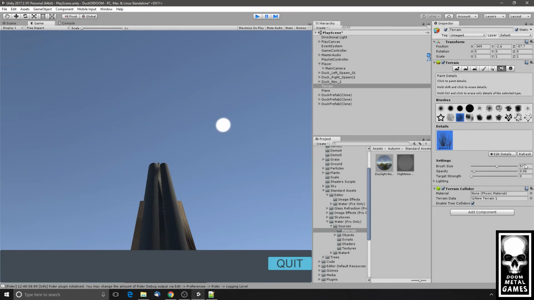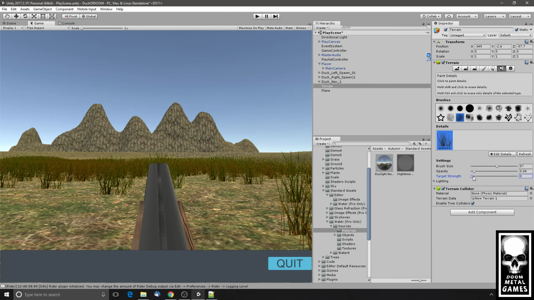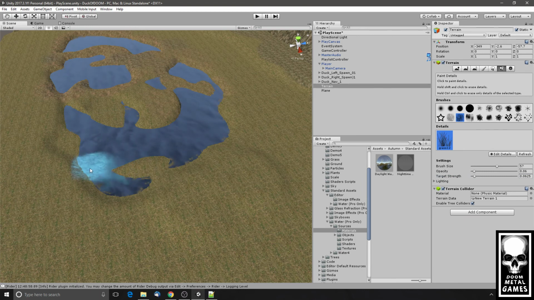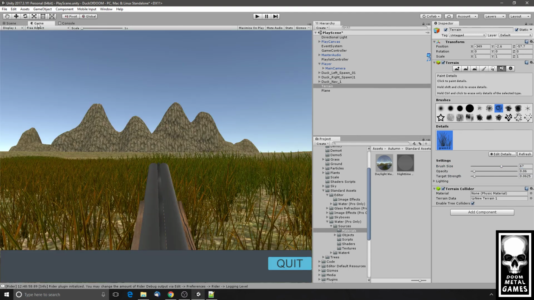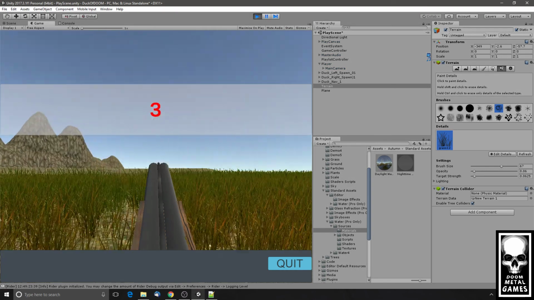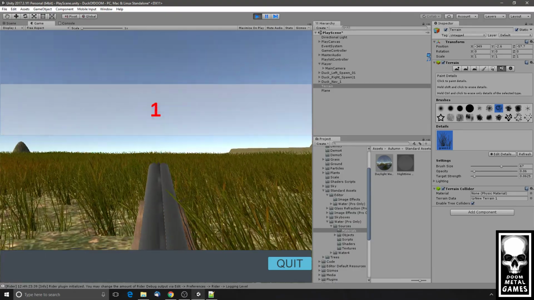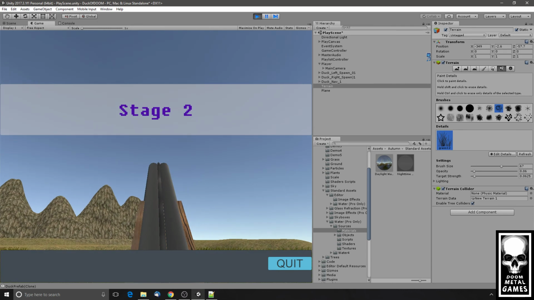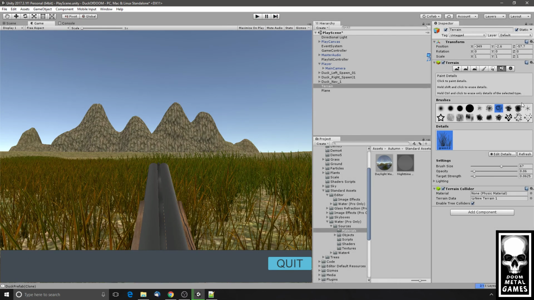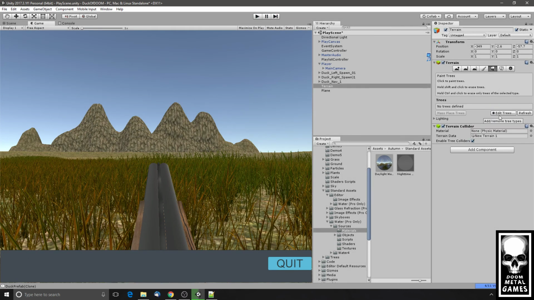Yeah, it's too thin. Okay, that's pretty good. Let's get some trees.